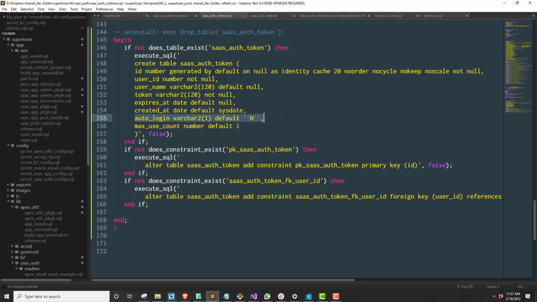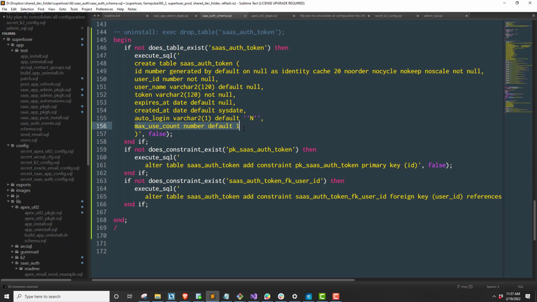Auto login, so a lot of times when you've used a token like I'm doing now for filling your weight, we're going to want to automatically log the user in at the same time, just out of convenience. We know it's the user. We know that it would be silly to log their weight and then make them log in. So we could build that into the code, or this seems like a pretty easy place to put it for now anyway, and we'll just have that do an auto login if that's set to Y.